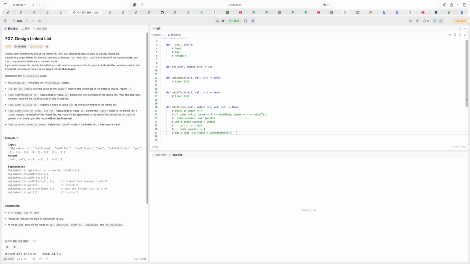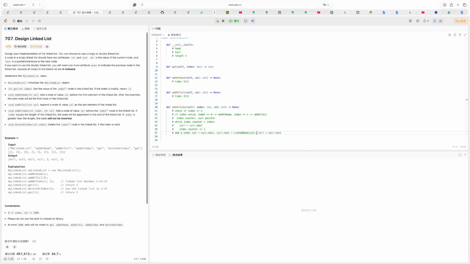We will first have to store the next value of current next, and then we'll assign current next to a new node.